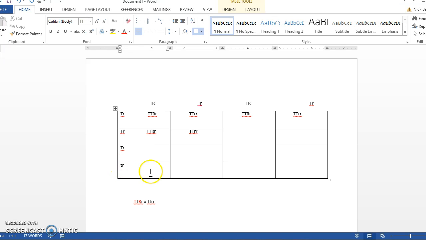It's supposed to be a little t. It's going to autocorrect on me. So this would be big T, big R, little r, and then you would have big T, little r. That's just how it's different. I'm sorry I didn't catch that, but most of these, if you look closely, are going to be the same. You're going to have big T, big R, big T, little r, and same as there. Down here is where it changes because it's that different trait that the plant has. Always remember, you got to look at the traits too. It will change on you, but it's really simple once you do it like how I said. That's how I learned to.